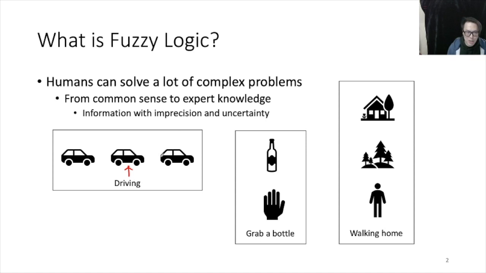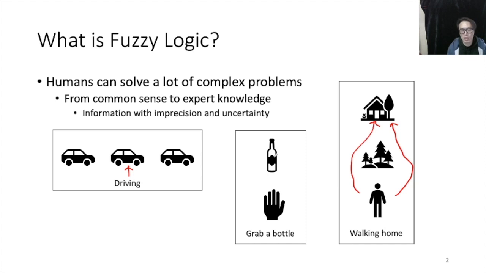Another example is when we walk home and are going to pass some obstacle. This time maybe we use this path, and next time we use a different path. But no matter how the environment changes, we can still get the task done. The distance between cars can be different because of the light intensity, the bottle size, or the texture of the bottle, and no matter what, we can get the work done.